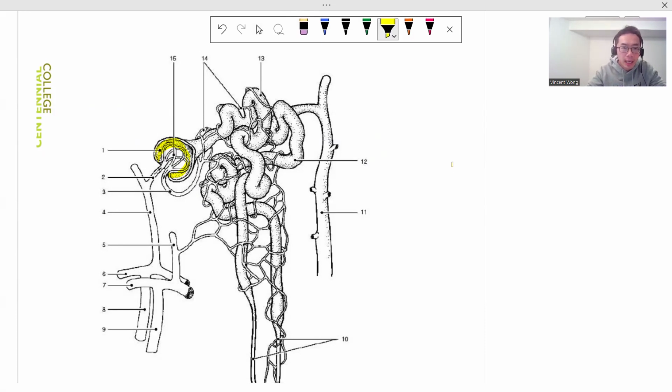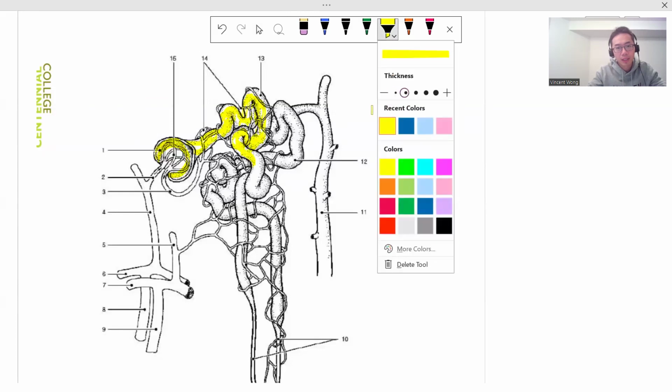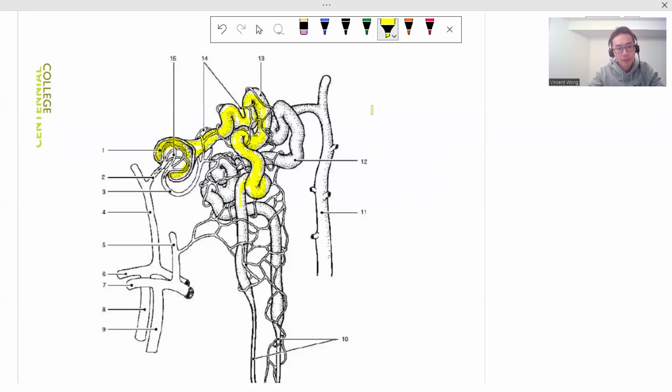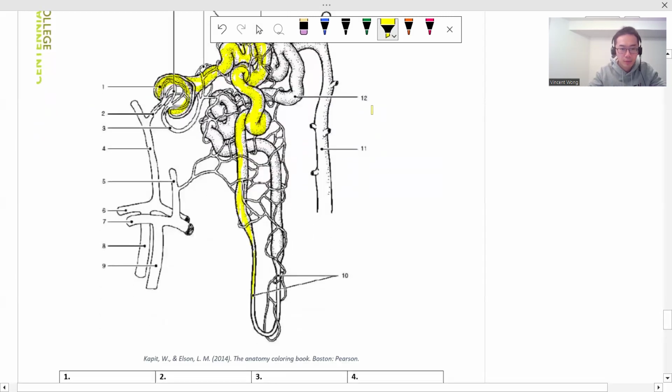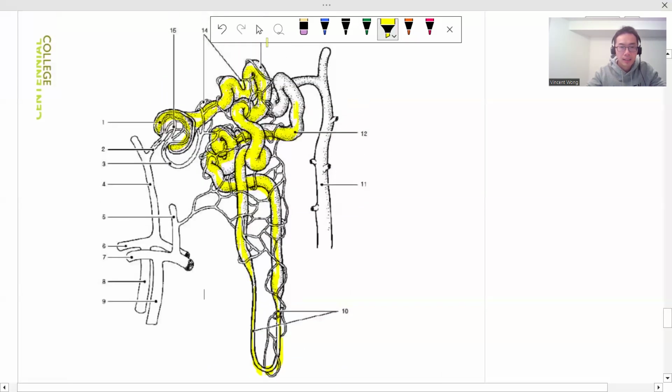Okay, so here it's a very busy diagram, and I would recommend coloring the nephron. And if you are not doing this with me now, that's fine. You can watch the video later and hopefully sort it out yourself. So here is the nephron, and it's actually all twisted up like that in the kidney.